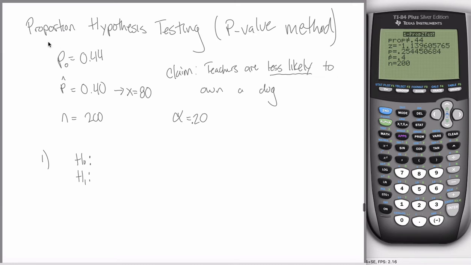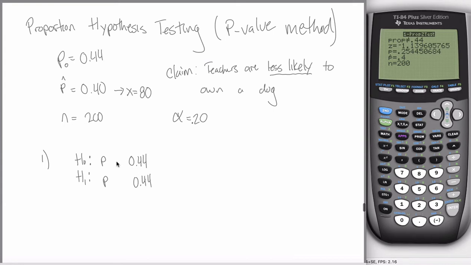You're thinking a bunch of yeses and nos, not a bunch of numbers. We can't take the averages when all the responses are just yes and no. So I'm going to be comparing together P and P naught instead of mu and mu naught. P, just like mu, will just be the symbol P. But P naught, just like mu naught, will be a number given to you in the problem. In this case, 0.44.